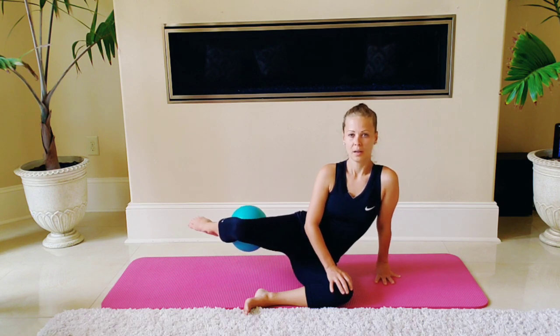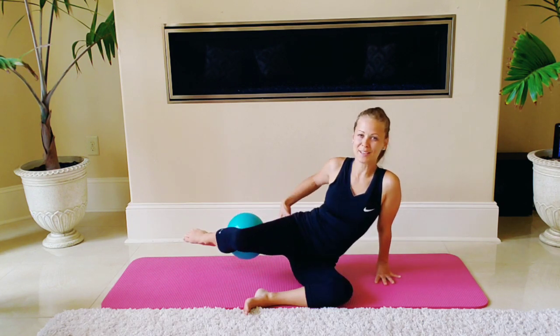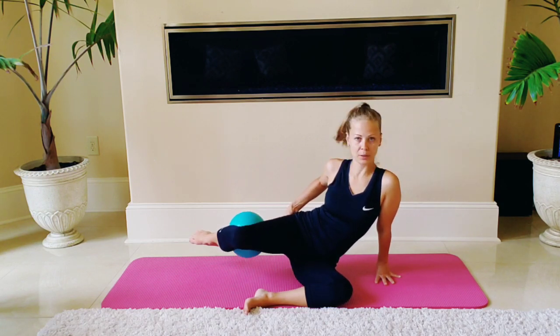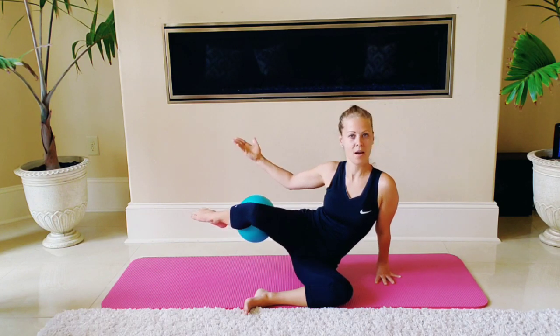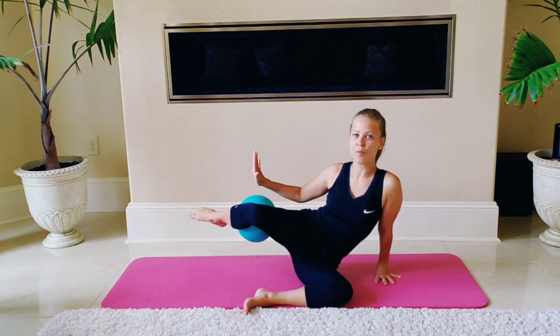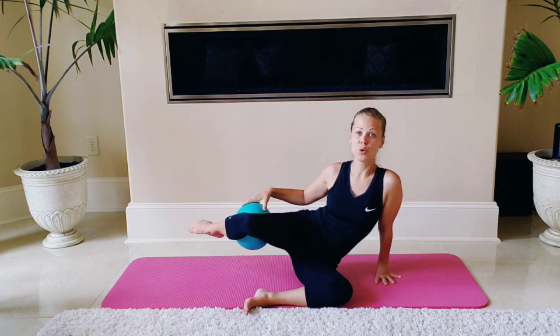Now pulse it up, up, up. Small pulses. Make sure that you're engaging your glutes, because if your glutes are not burning, well, you're doing it wrong. Pulse it up higher. Higher you go until you feel the pain in your glutes. We're going to do 5 more, and we're going to stop. 5, 4, 3, 2, 1.